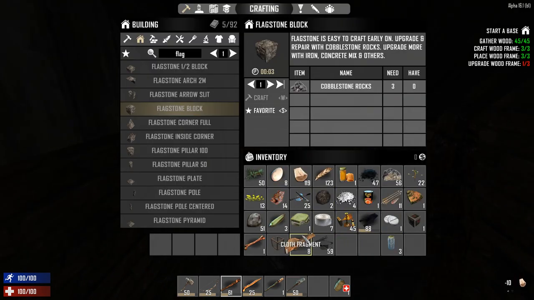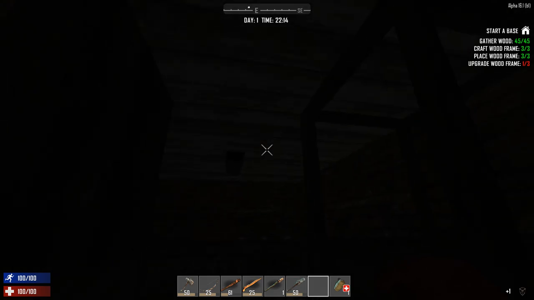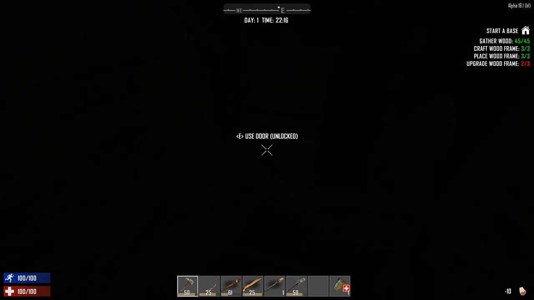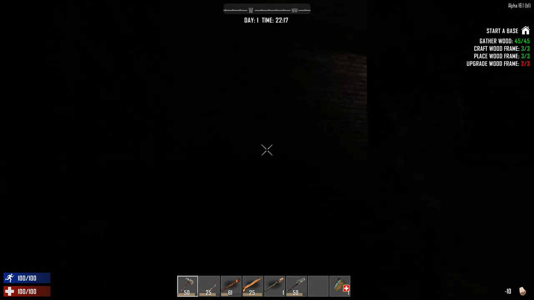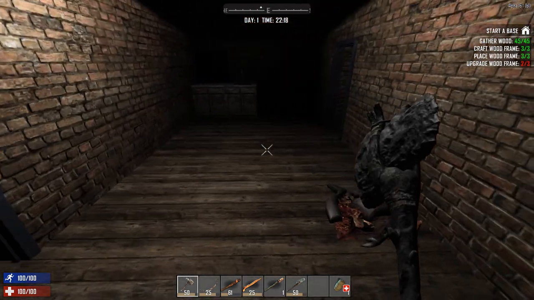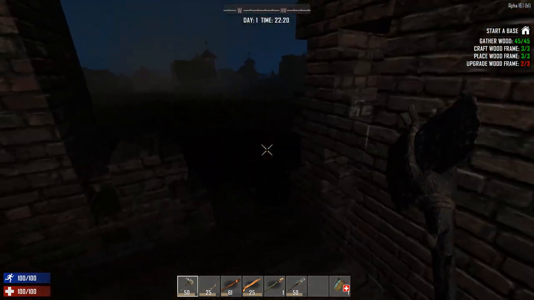Gonna get my quest done here by using these as my. Don't think I can actually put that there. That's all right. I'll just go stick that somewhere else. So yeah, that's why I didn't reinforce it that way. I can always come back later and make changes.